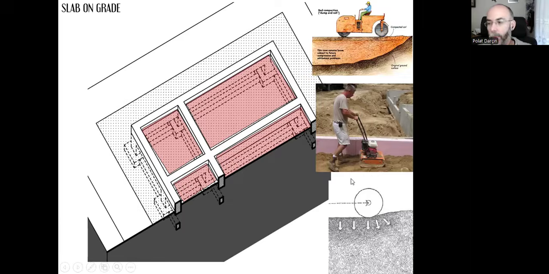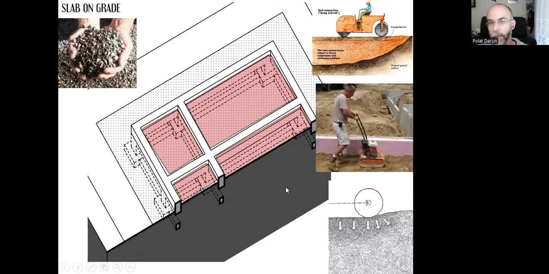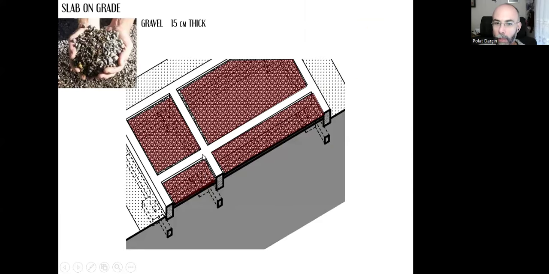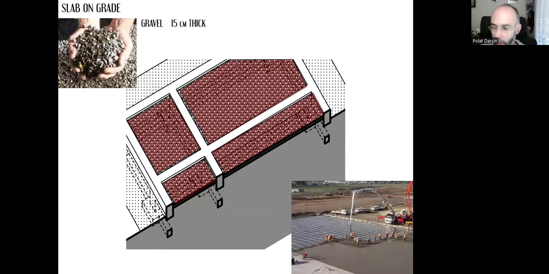So all the grains will be compressed together, and over this compressed surface, we can put gravel. Gravel for 15 centimeters. That's how we can fill these inside surfaces with gravel, but there is still a gap, a level difference between the upper surface of the gravel and the upper surface of the grade beams. For that gap, we can pour concrete without reinforcement bars, only concrete for 10 centimeters.